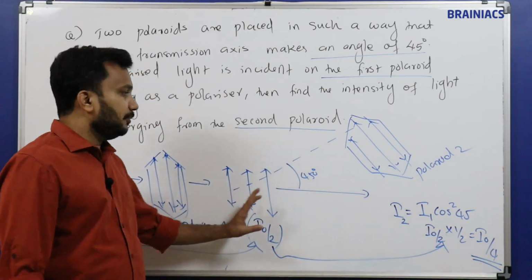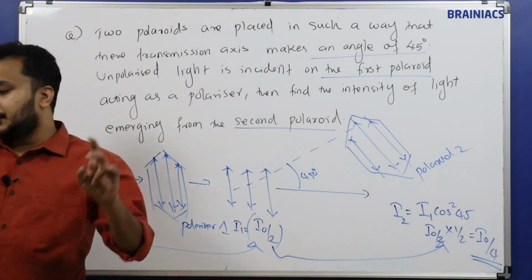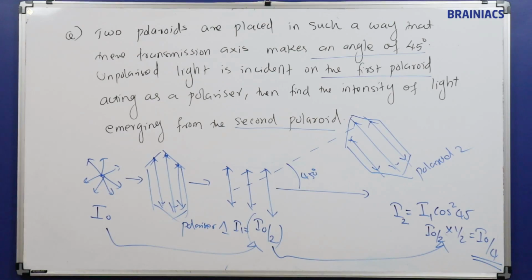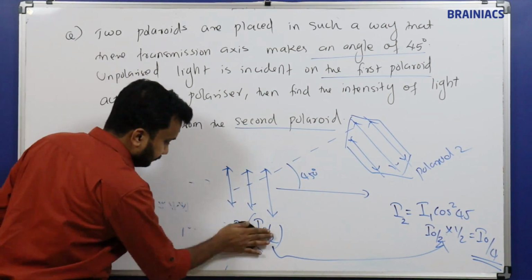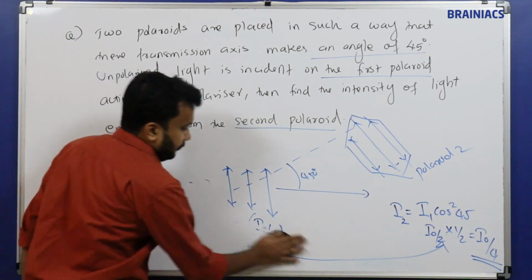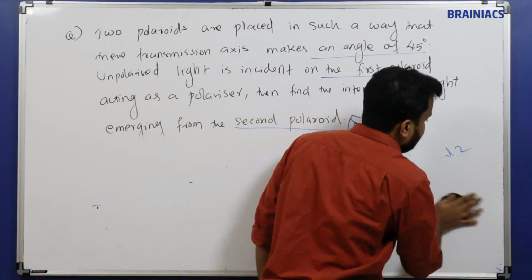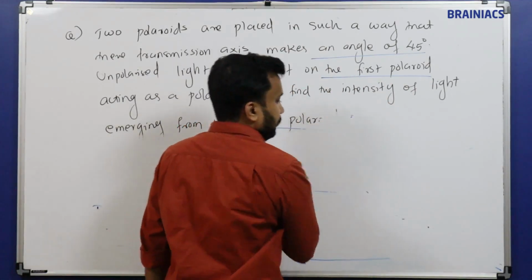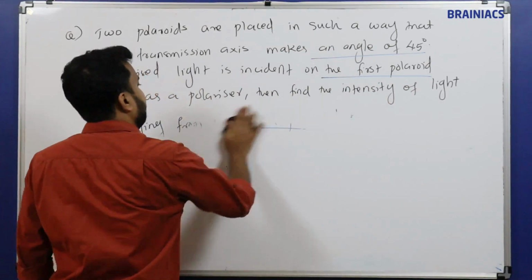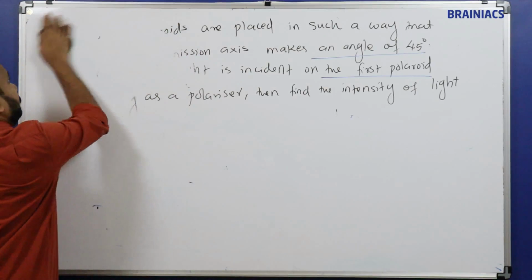Here we have how many polarizers? We have two polarizers. In some cases we may have three polarizers also. That depends on the questions. We will answer it. Okay, so let's do one more question based on the polarizer, to understand the concepts very clearly. Simple and normal polarizer questions you will be able to answer quickly if you listen to this video very carefully.